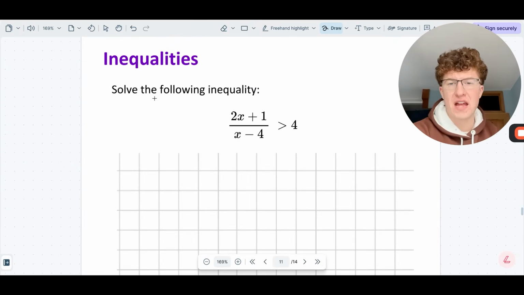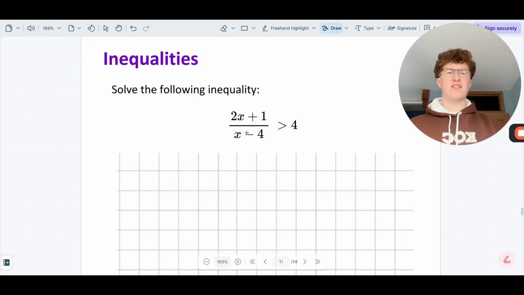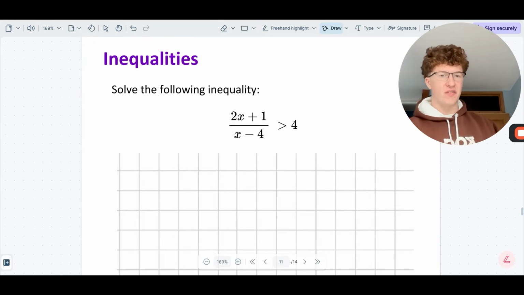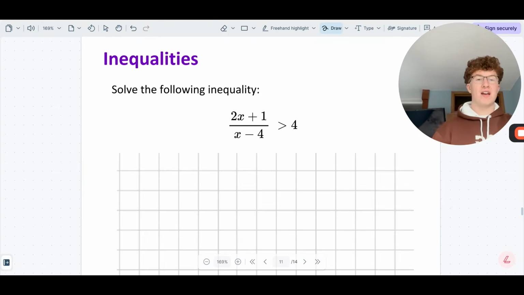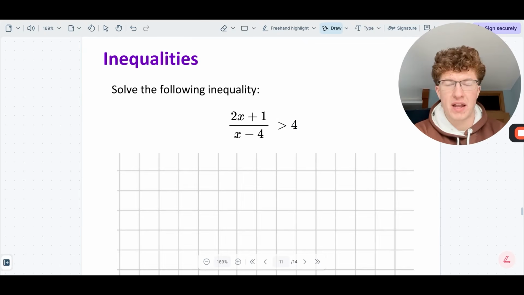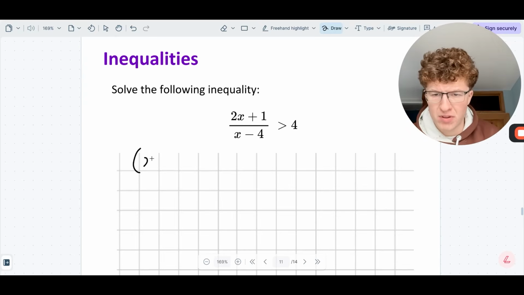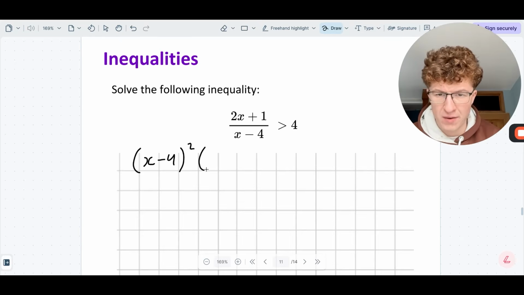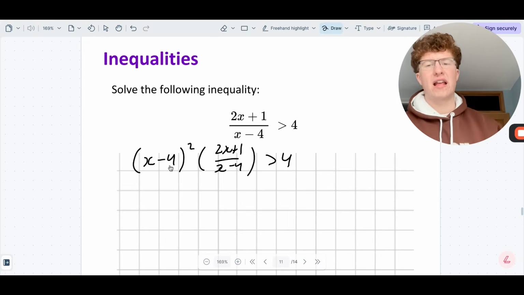Okay, so the final example of inequalities we could have is a fraction inequality. Now, to solve these, obviously, this equation would be pretty easy to solve if we didn't have a fraction. So you think, okay, let's multiply both sides by x minus 4 to get rid of the fraction. That is correct, but you have to remember, for inequalities, if you multiply by -1, we have to flip the direction of the sign. So to ensure we're not multiplying by a negative number, we're going to multiply both sides by x minus 4 squared, just like this.